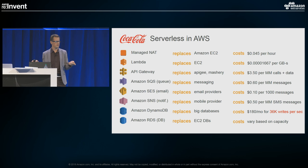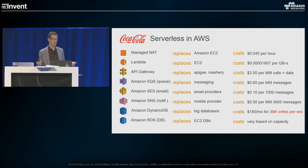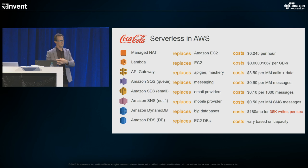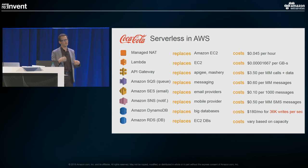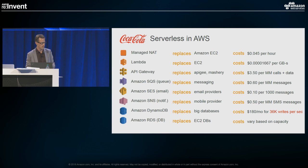I've done talks at Coke and other places and I get really excited about serverless, but I notice I get a lot of blank stares from audiences, especially inside our company. Whenever you're talking about significant technological change, it scares people. People worry about their contribution, their job, and how it affects them. So we've resolved to pair every conversation about technology with a conversation about people and how it affects them. I don't think serverless will lay waste to headcount — I think it's going to empower people and get us out of the muck work. Patching servers and scaling and managing stuff does not help us sell refreshments. So always have a discussion about people's futures when you talk about this.